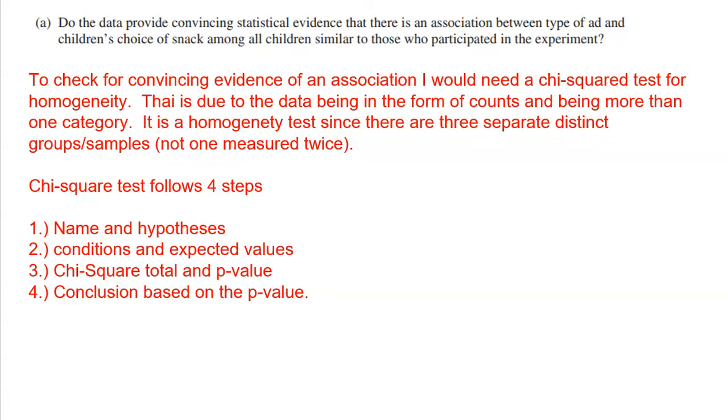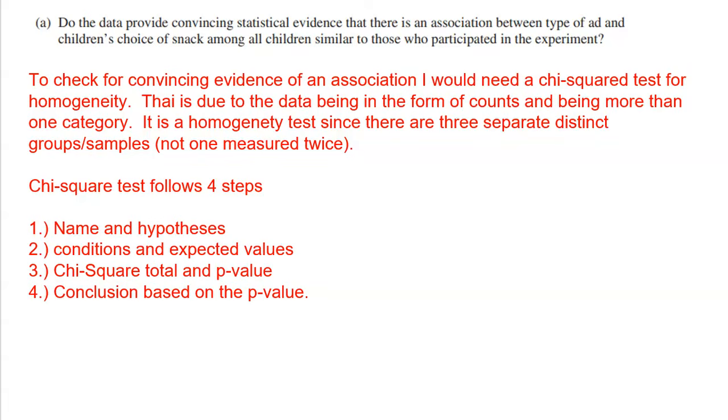But again, you had one group of people, you just asked them 2 questions. We don't have that going on here. We have 3 completely separate groups of people. All right, this is also not a goodness of fit test, because we were looking at multiple categories across our different groups. We were looking at, did you choose Apple Zooties or did you choose Choco Zooties across the different advertisements, A, B, or C.